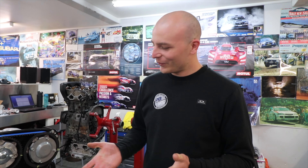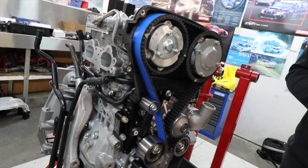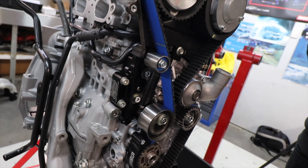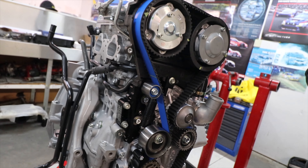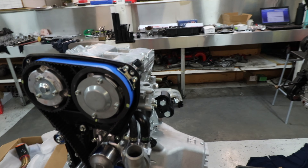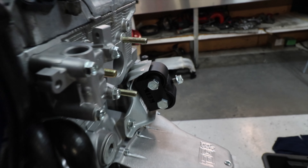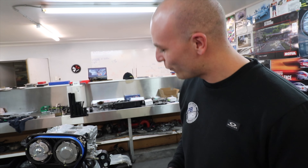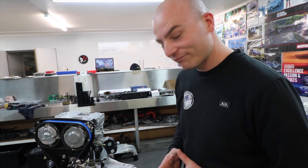One of the things that can happen with these cars, especially if you're near the limiter, is that the timing belt can jump. The guide as well as the high grip tensioner help prevent that from happening, so we don't have a case where we're skipping a tooth on the timing. That's also why we've used the Cayenne engine mounts — comfort is not going to be an objective, having it nice and solid is much more important, so we have no movement and a direct feel of the power.